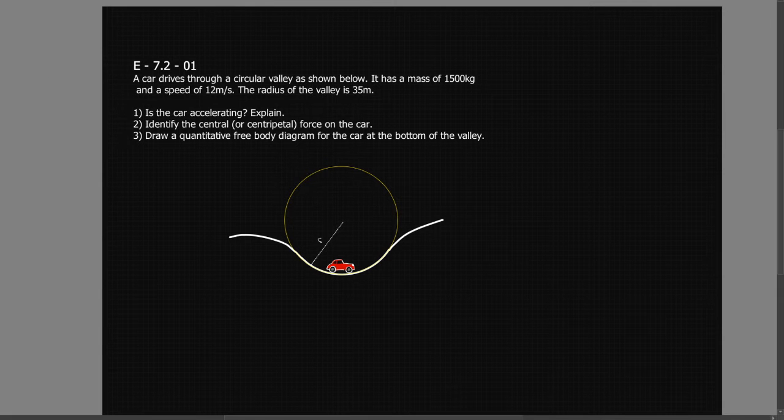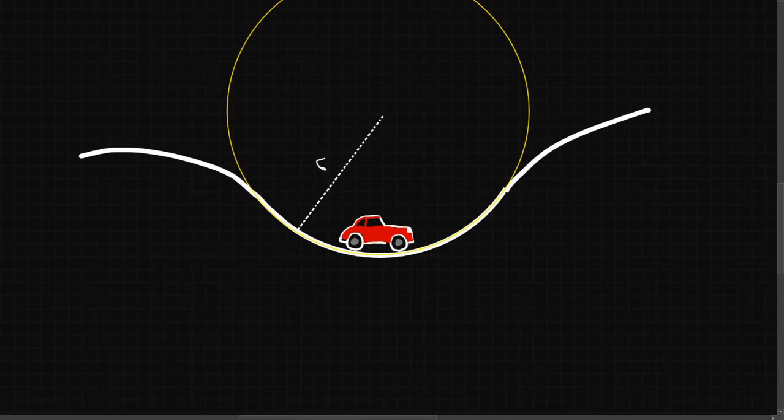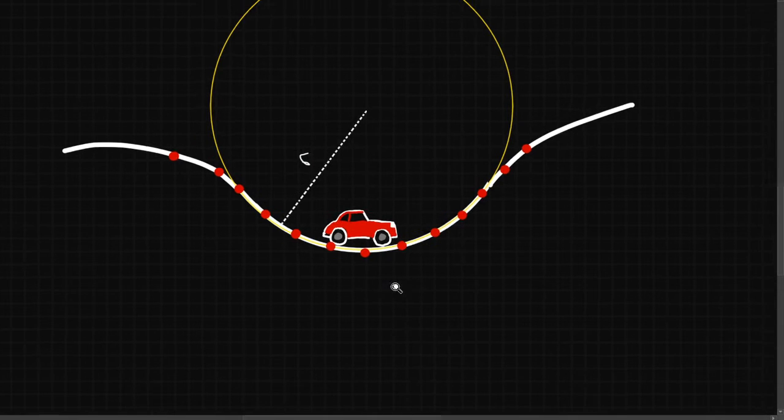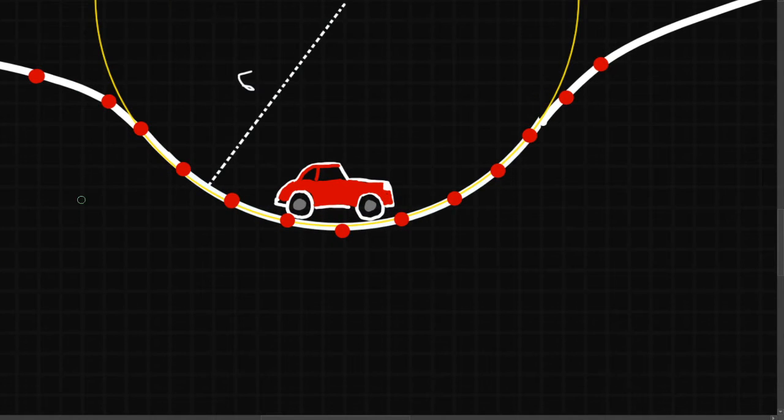Our car is moving. So I'm going to draw a little motion map for this to help us think about the next question. So we have the car and it's traveling on this circular path. I'm just drawing little dots on it, right? It's not always circular. In this area, it's not a circular path, and in this area, it's not a circular path, but all along here, it's a circular path. And so we would expect this model to work.